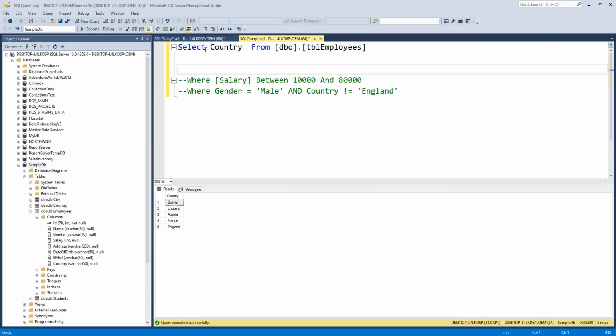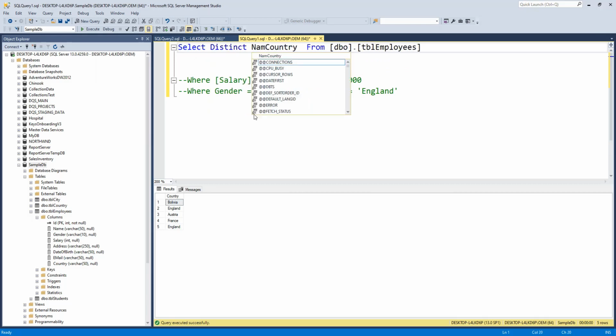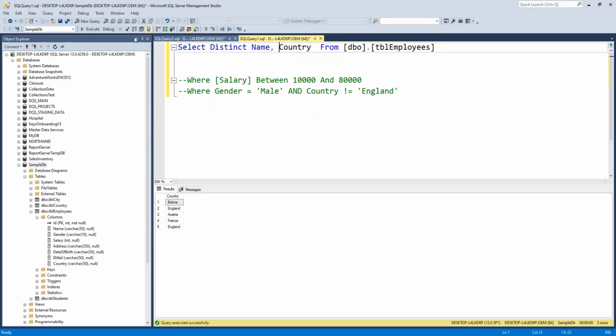Now let's see what happens when we put the distinct clause on more than one column. So select distinct name and country from dbo.employees. If you run this query, the country is repeated. So how does select distinct work across multiple columns?